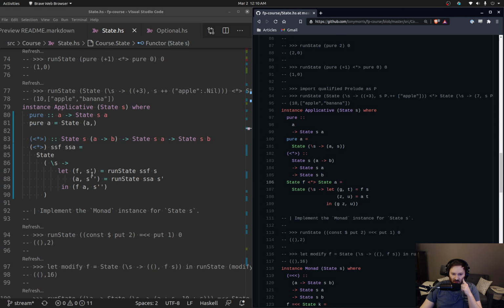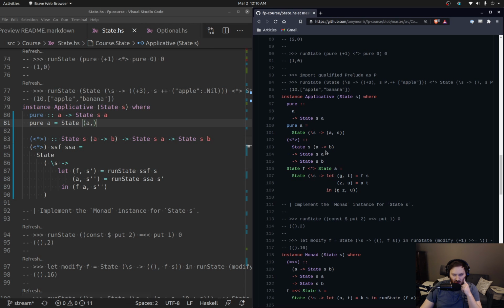Applicative. State's the same. We just used our fancy tuple section there. And then state F, state A. So this pattern matching is kind of a nice way to do that because you don't have to do run state everywhere.